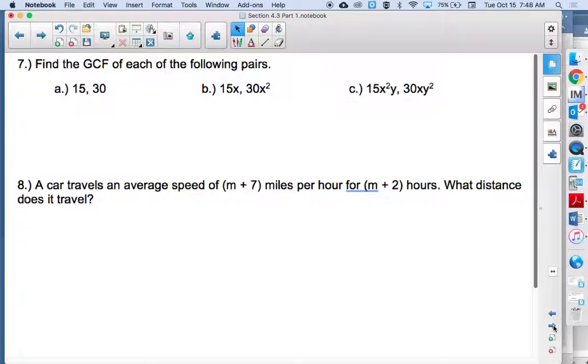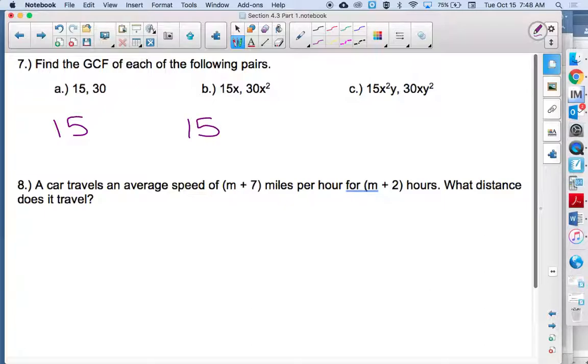So Jack, the biggest number that goes into 15 and 30 would be 15. So GCF, the biggest number that divides into both of them. So 15 divided by 15, 30 divided by 15. 15 is the biggest number that will go into both of them. So a factor is a number I can pull out of them. Looking at the next one, we have 15x and 30x squared. So keeping the 15 and the 30, but applying an x and an x squared. So we know it's going to be 15. What else there, Chris? Yeah, why just x?